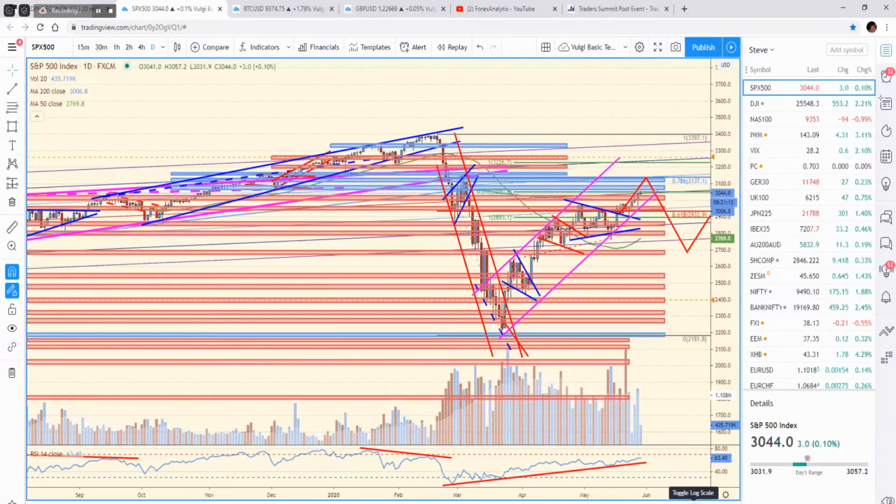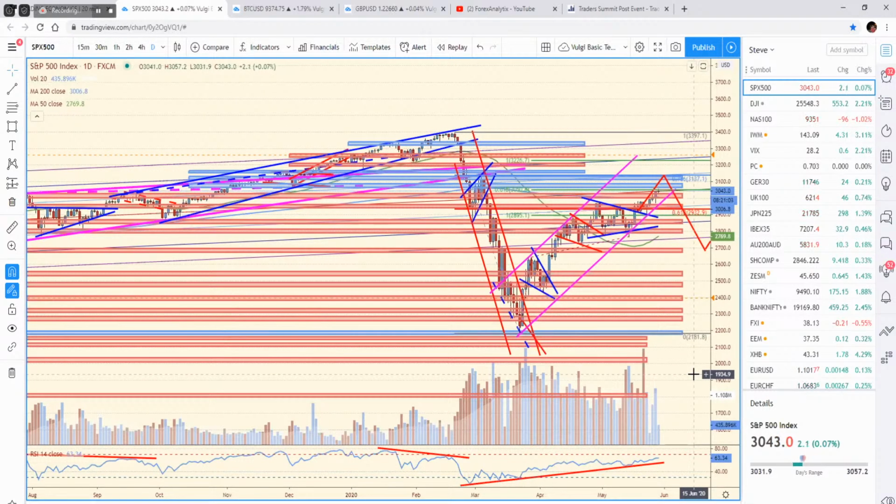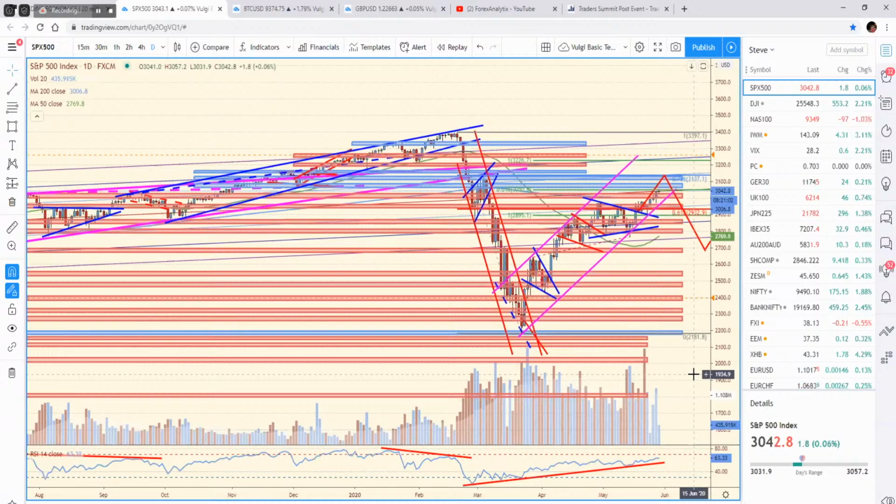Actually, a good indication is we had some data today on sentiment and consumer confidence out of the Eurozone, and in Italy consumer confidence is back to nearly 100, which is the long-term average of the last 10 years. So it's like nothing happened in the last couple of months. Forget about it, we're going back to normal. I fail to see that. Yeah, I agree.